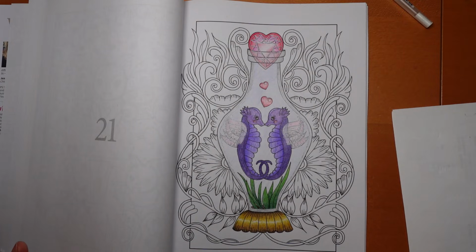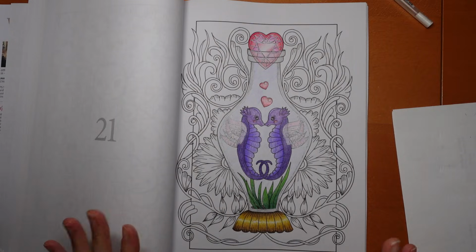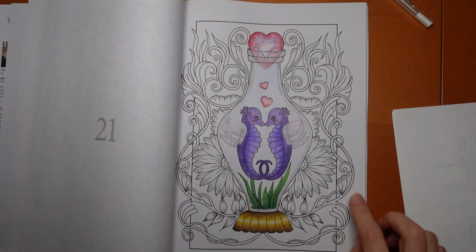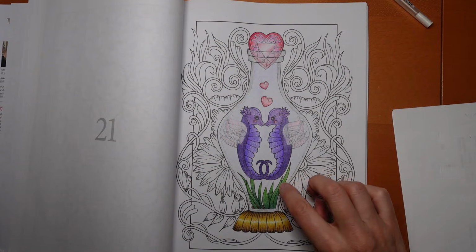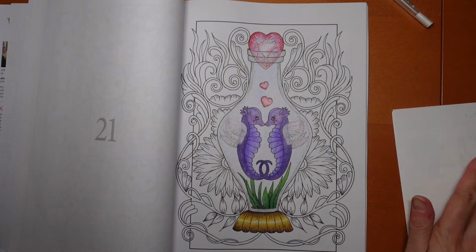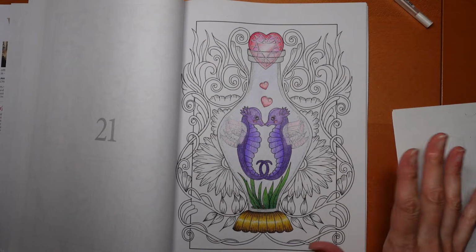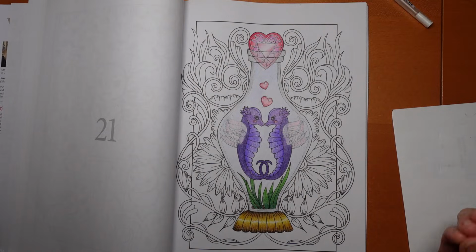The rest of it, I'm probably going to use the same sort of colour scheme but in a paler, lighter tones. So I'm probably going to use maybe more pastel-y shades so that our eye is really drawn into the middle. So my stems and leaves will probably be all the same greens but paler greens. I might use this colour here, that's the leaf green, but I might use that with the leaf green light just to keep it pale. And then here I might use my lavenders, my mauves, that sort of thing, so it doesn't stand out as much.